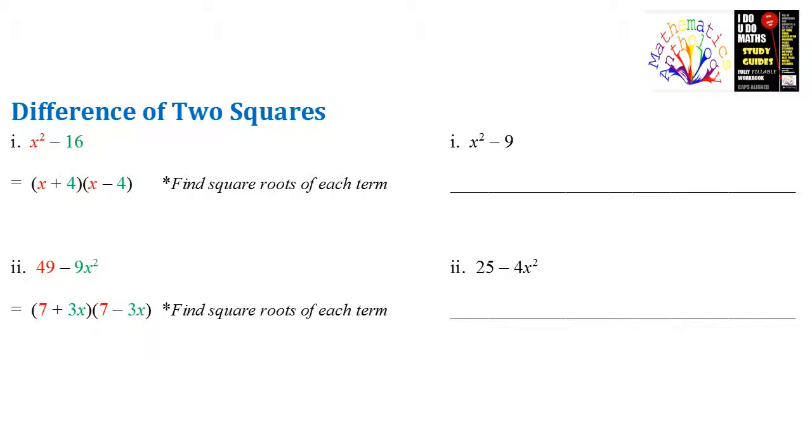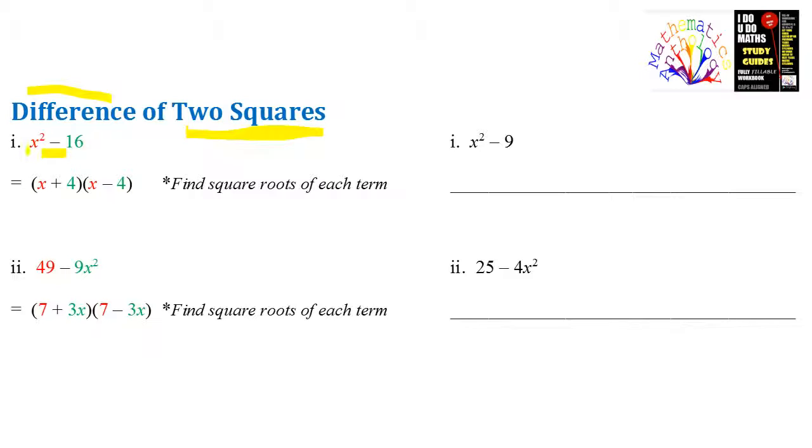Okay, for factorization, let's look at the next type, which is the difference of two squares. Now, when you're identifying the difference of two squares, it's really simple. The word difference is minus or subtraction. So there has to be two terms and the middle has to have a minus sign. The two terms have to be two square numbers or two square terms.